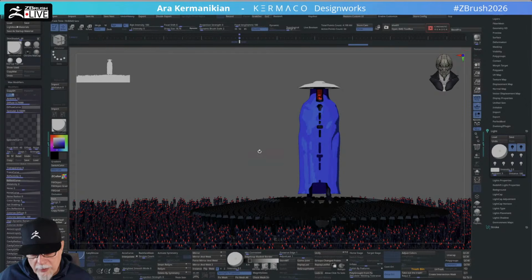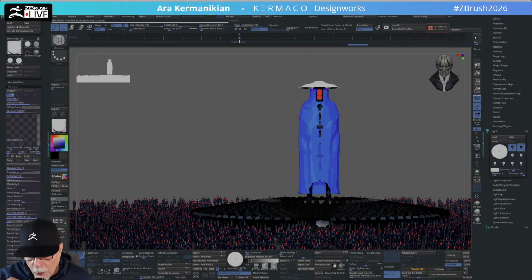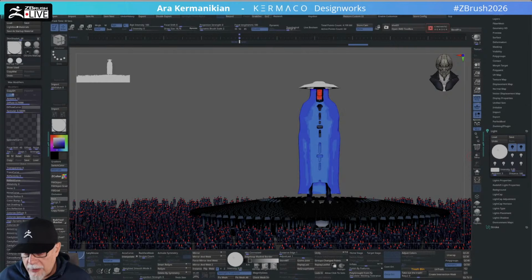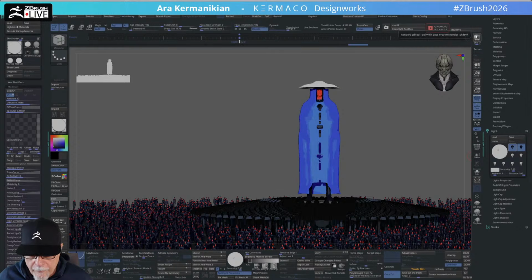All right, the shadow is still way too strong. I'm going to increase the intensity of this light a little bit. All right. It's making a little bit of a difference, but it's not really doing what I wanted to do, which is show his face. So maybe move this light down a bit. Let's see what that does. All right, a little bit better.